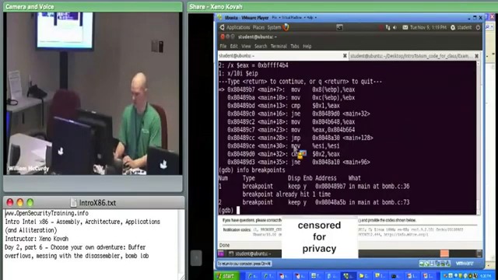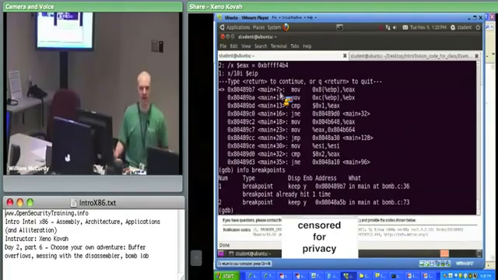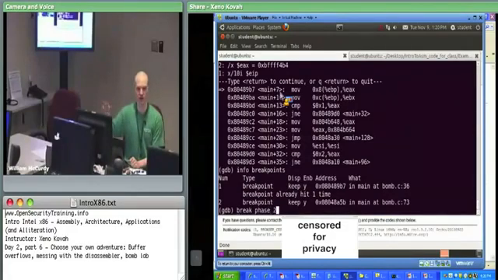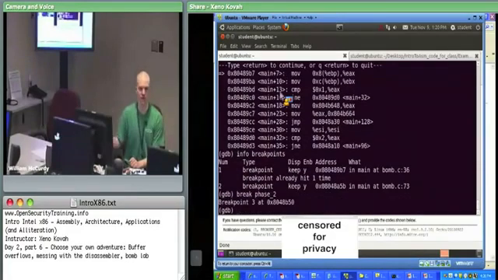Well, I'm broken at main right now. So I could step down and find the address of phase 2, but this is a nice thing, it has symbols. So I'm going to do break phase 2. There we go. Have that breakpoint. Just going to run until I get to phase 1, right? But before I get to phase 1, it's going to prompt me for the input. Continue.